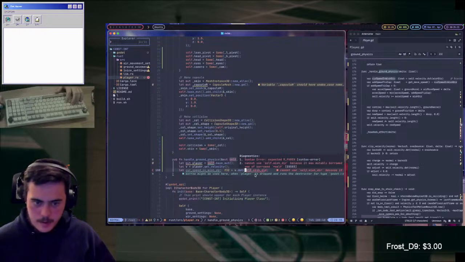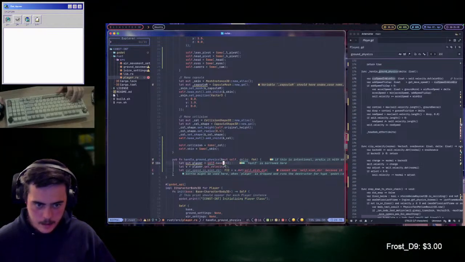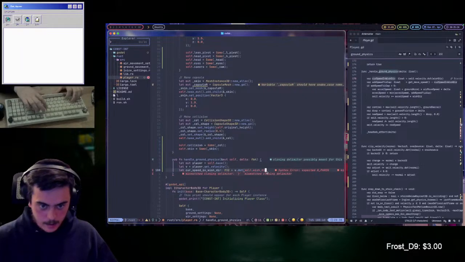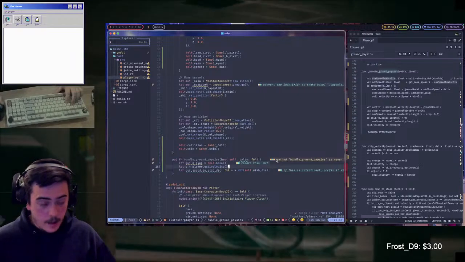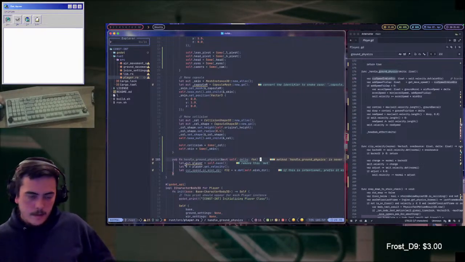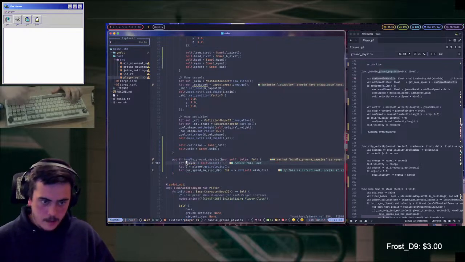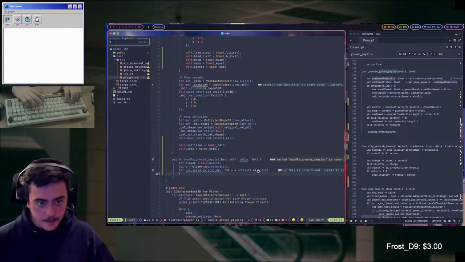Use a borrowed self. Get rid of that mute, it's gonna fuck up there, right? No, it didn't. Okay. Alright, so that's fine. Okay, so all that stuff's fine. Alright, cool. I was overcomplicating it.